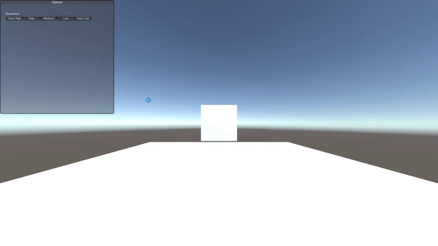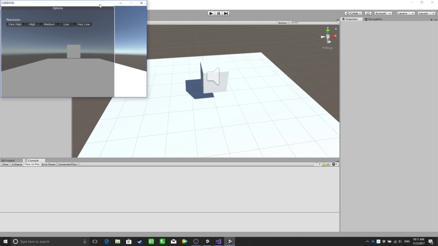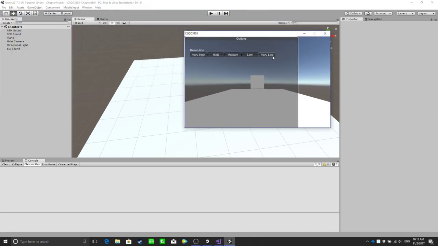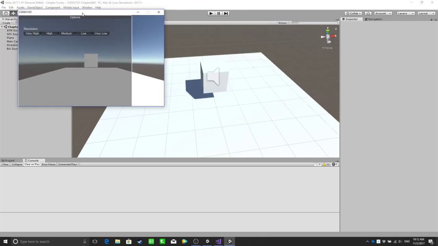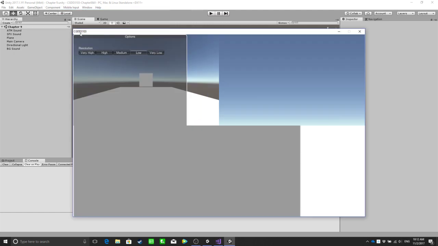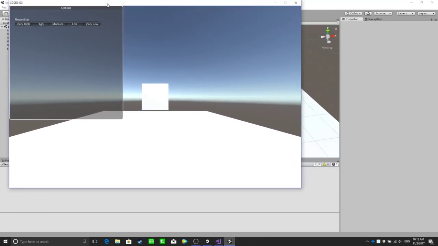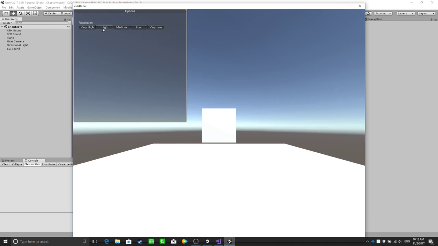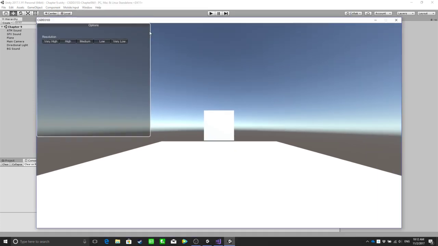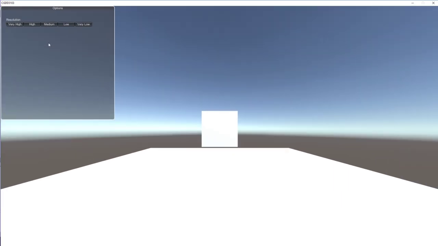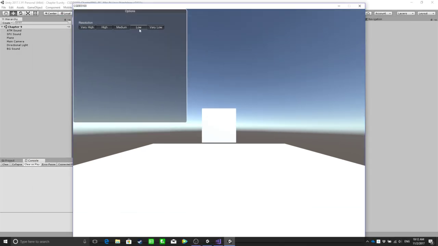So if we press O, we have these options. We have very low. This is very low resolution because we are using a window, so it just squeezed in. And if we lower this resolution, it makes a bigger window, and medium and high, actually very high. Yeah, so that's how we control this.